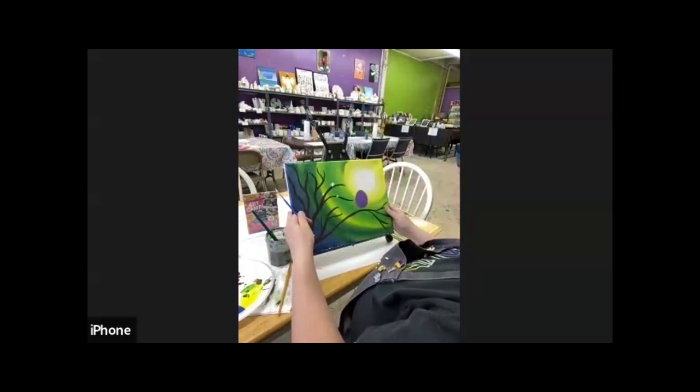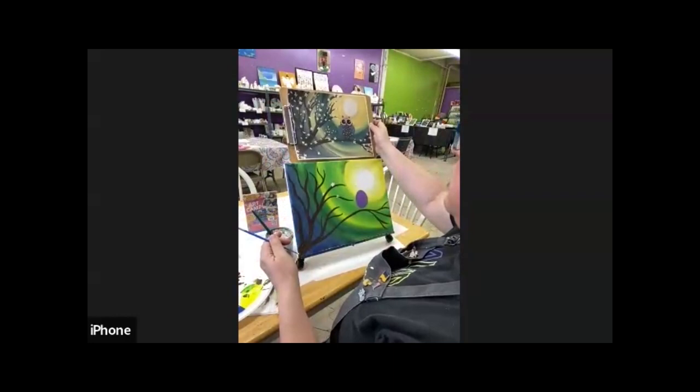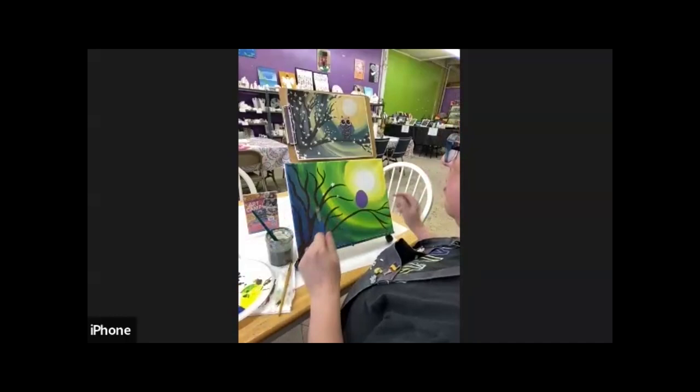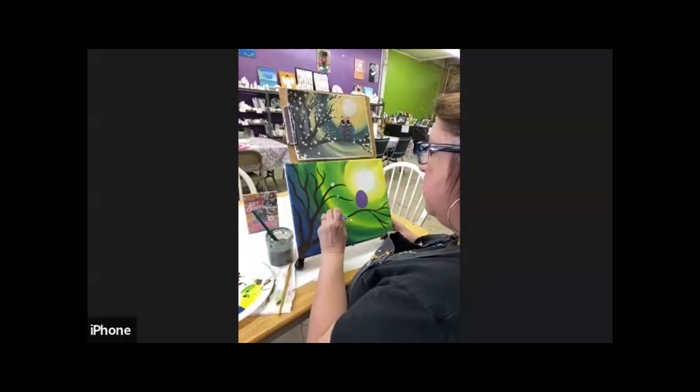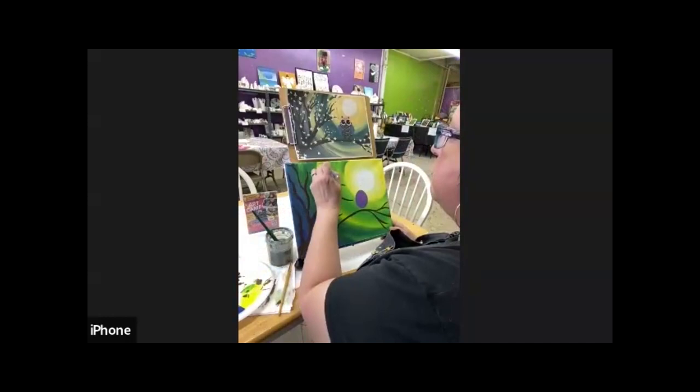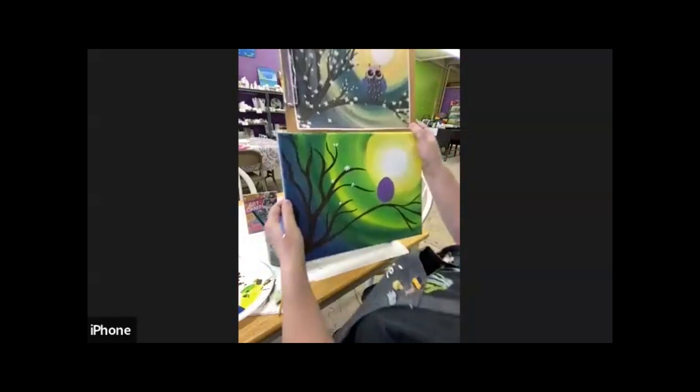You're going to get your flowers on there, however many as you'd like. Like I said, this is your painting, but I think I'm going to stick with this for this particular sample. So I'm going to have to cover that up at some point. So I'm going to go in, I'm going to dot around, or you can make the petals like that. Another shape of petals is almost like leaves, like a little teardrop. You can do that too. So that's another way to do it.